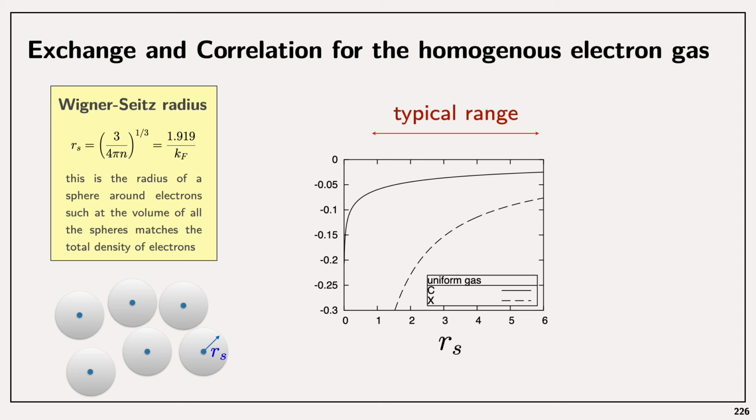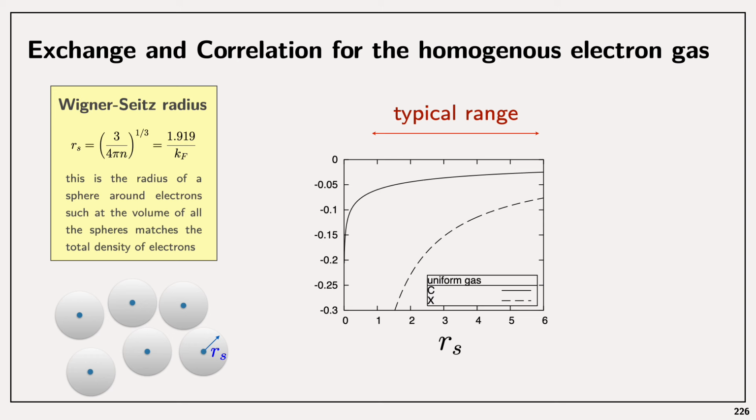And then you see that both the exchange and correlation get closer to zero as we get a more and more dilute system, as we would expect. But what's more important in this plot is the fact that the exchange piece is always larger in absolute value compared to the correlation. That's just a fact: the exchange is larger than the correlation. We'll discuss this much more.